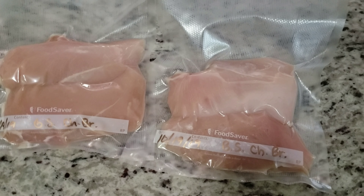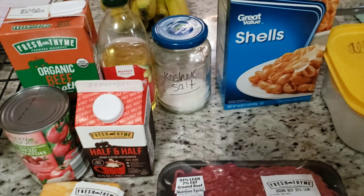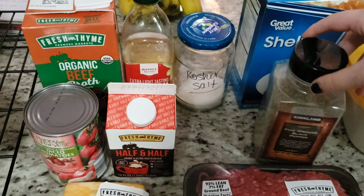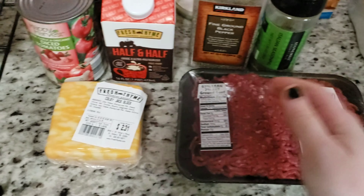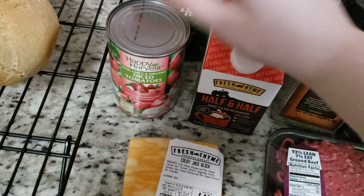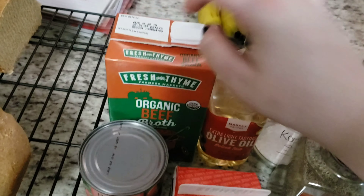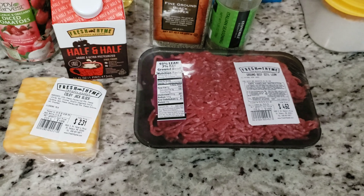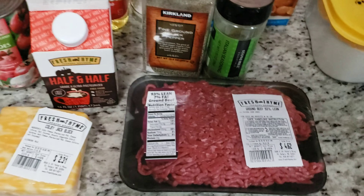Here's a sneak peek at what we're doing for dinner — it's a homemade version of Hamburger Helper's beefy shells. I've got kosher salt, black pepper, Italian seasoning, shells, flour, ground beef, and cheese — it called for sharp cheddar, this is what I have, so it'll be fine. I don't have tomato sauce so I'm going to puree my diced tomatoes. It called for heavy cream; half and half will have to do. I also need olive oil and some beef broth. I'm choosing to use half the meat for tonight and the other half for another meal tomorrow.